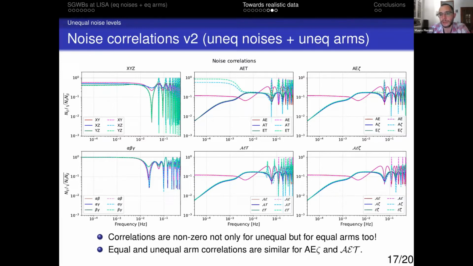That's the point. The interesting thing is that the unequal arms for these 3 variables seem to be more or less the same. So it seems like these variables are quite robust, even if you allow for different noise levels. The estimate you would get seems to be pretty good. Okay, yes. So in these plots, you're not comparing unequal and equal levels of noise, but equal arms and unequal arms. Correct. For unequal noises. Yes. Okay. All right. I think that's a good point to stop and move on.